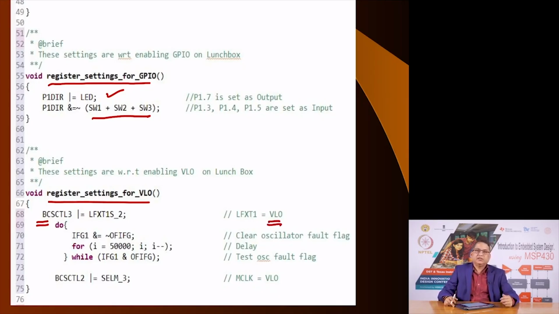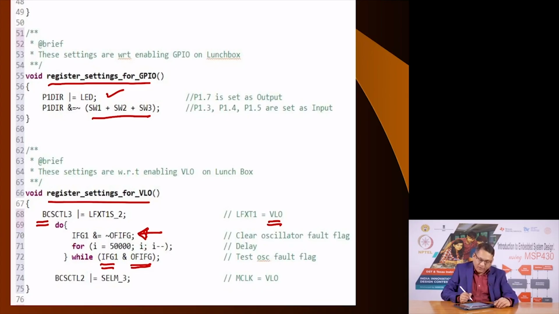Now, as I mentioned, this is a slow oscillator, and therefore, after power on it may not quickly turn on, and if you go through the data sheet of MSP430, it will tell you to wait for a certain amount of time before you can expect this clock to work. And the way to check is to reset a particular flag in this register, which we will see in the reset part, and you turn this bit to 0 and wait for some time, and if this bit remains 0, that means the oscillator is stable.